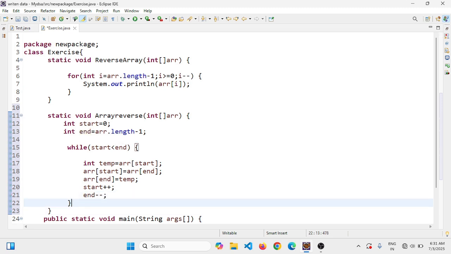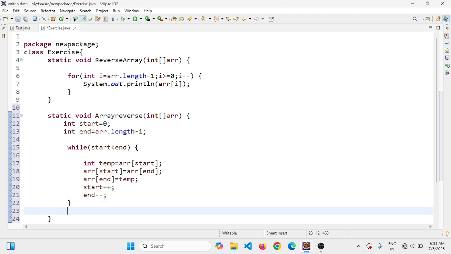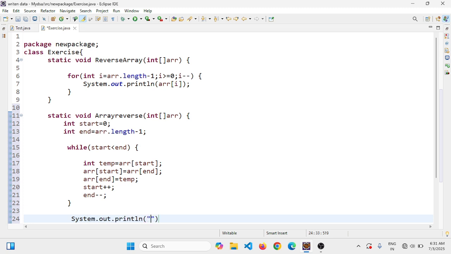We'll have to print the elements to see whether the array is reversing or not. For that we need System.out.println. I'm giving the message "after reversing array", and you can give whatever message you want.